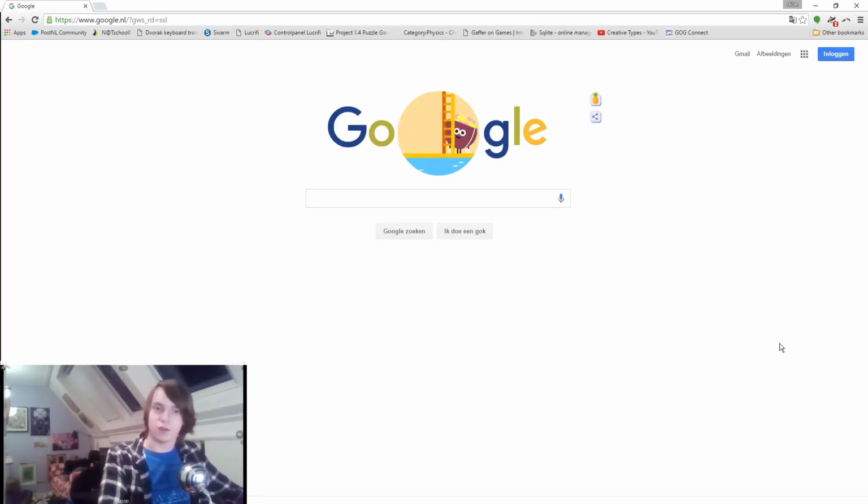Then you have a linker. What a linker does is, if you have external libraries, so you're trying to make some sort of 2D game and you need code that somebody else has written for you, since you don't want to make all the rendering code yourself, then it somehow needs to link that code to your code, since it's not in your project itself. So the linker links everything together so it can build correctly.